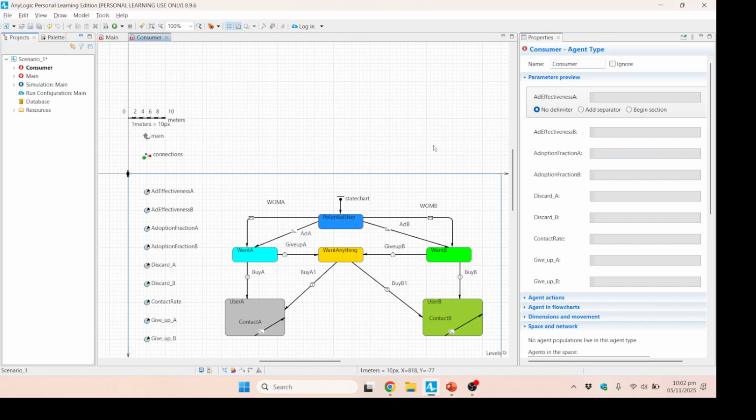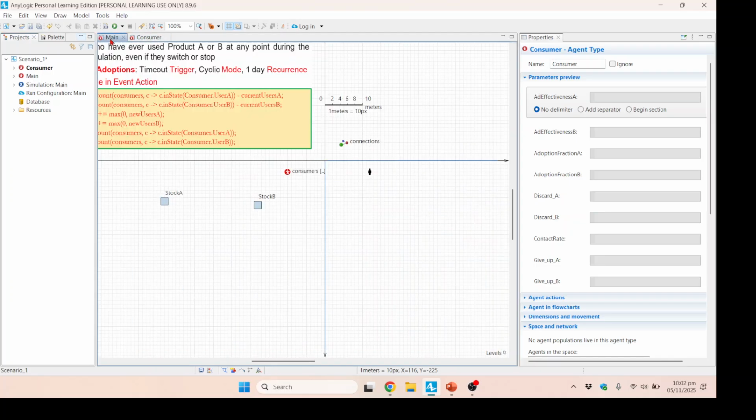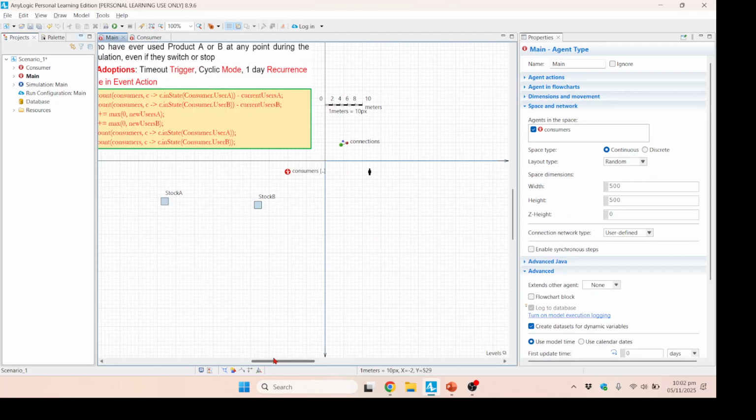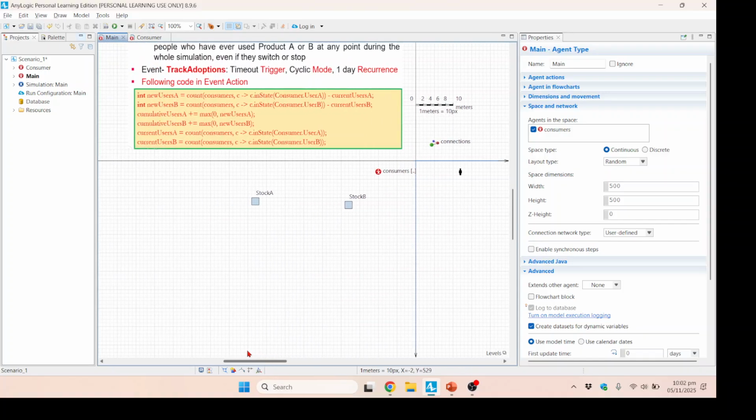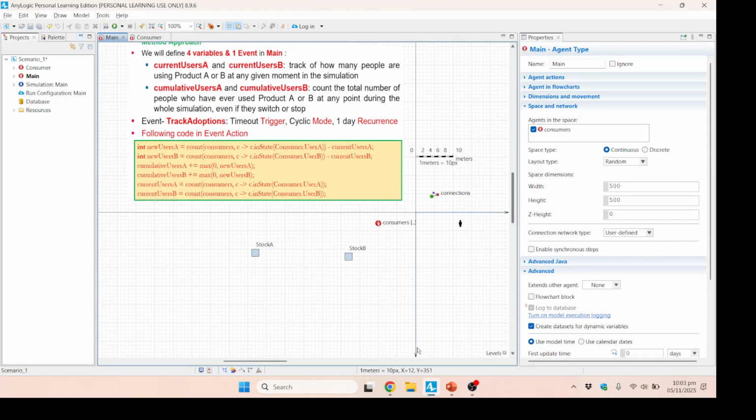So this is the state chart that we developed. So now, after having done the state chart, we are going to go to the main, and I have already copied the instructions here, and we have discussed these instructions in our first video.